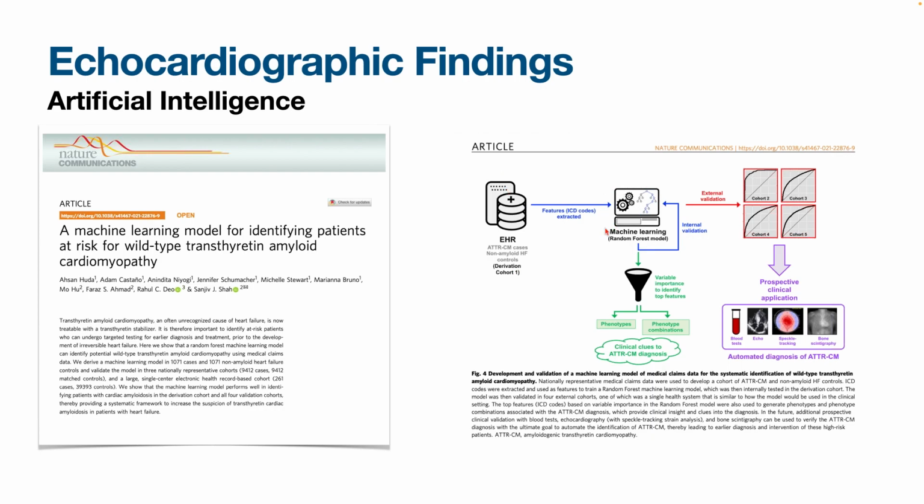Then they used machine learning, and one of the methods is called the random forest method, to look at all the variables, the top features that can help identify both the phenotypes and the phenotype combinations as well, leading to different AUC curves to come up with the model. They then used external cases for validation and to come up with the clinical application.